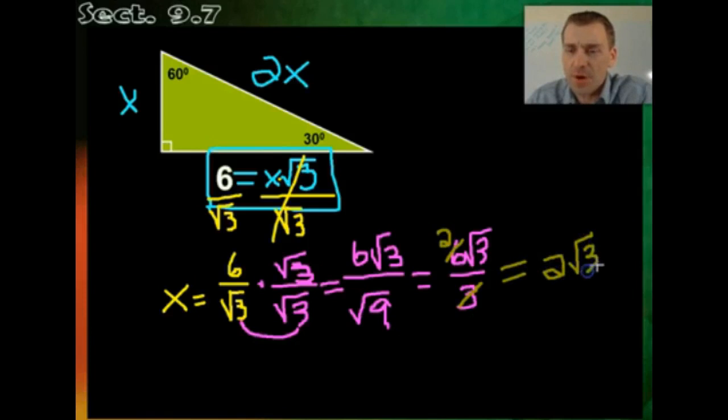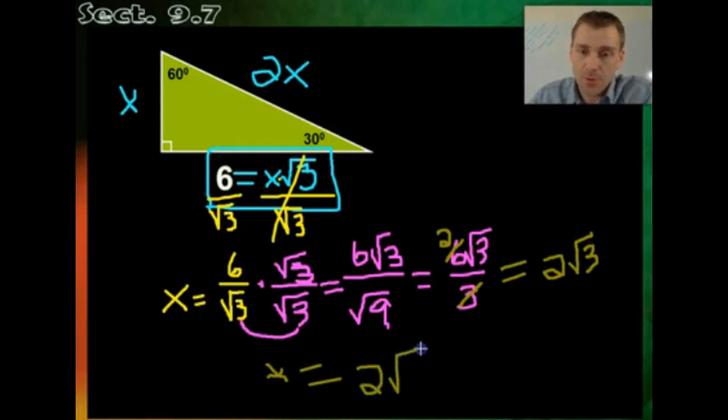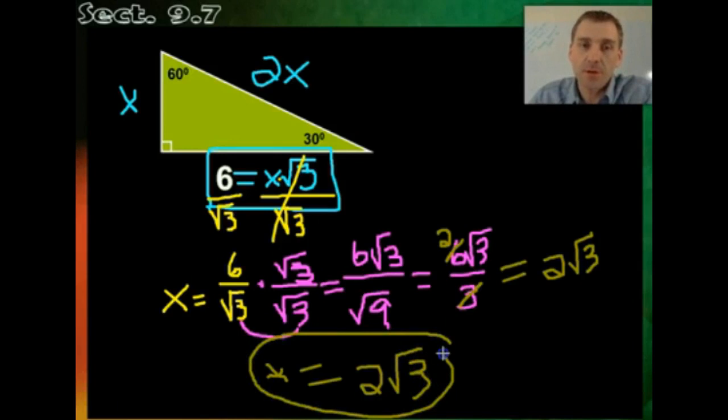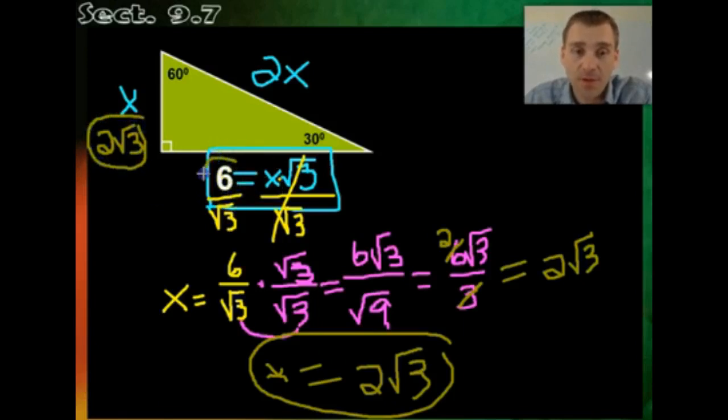Why did I do all this work, Mr. Motter? This is crazy. Because what I just found, x is equal to 2 root 3. Ba-bam! That was the goal, to find what x is. So what does that mean? I take the x, or 2 root 3, and I plug it in here. And there's my answer for that side. That side length is 2 root 3. That's this one, because that's what x is. This side length is already 6.